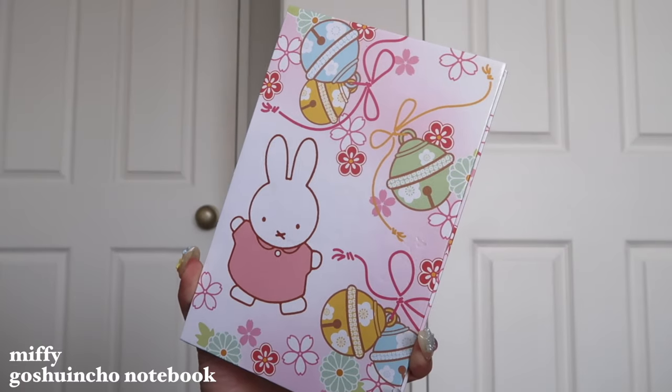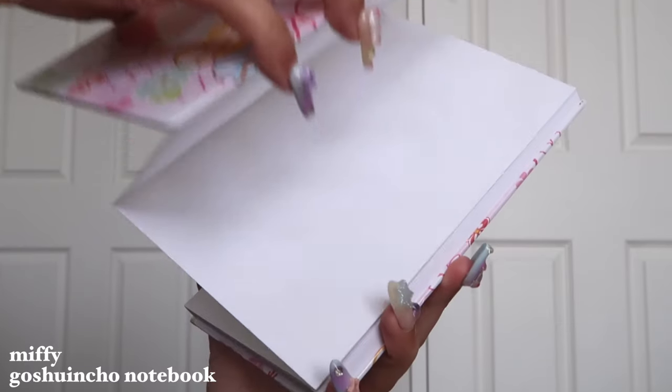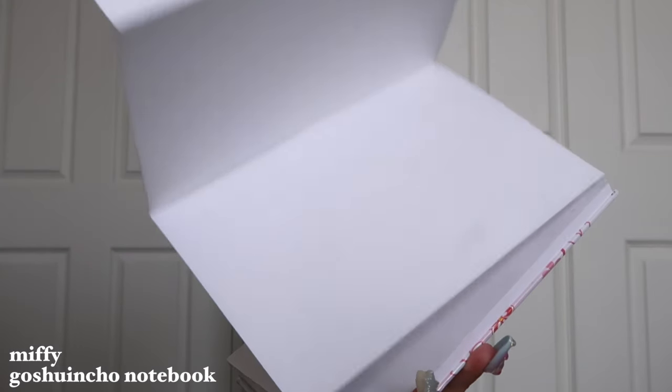For the last Miffy item, I got this little book — I'm going to write the special name on the screen. Essentially in Japan you can collect a lot of stamps at train stations and temples, and I had every intention of doing so. I actually got a different book prior to this, but I found this one on my second-to-last day and just had to get it because it's Miffy. It opens up like an accordion book. I wish I got this when I went to Japan a few years back for Osaka, Kyoto, and Hiroshima. A lot of the stations I visited were local stations in Tokyo that didn't have stamps, but I did get a few stamps so I'm going to stamp them in here — it's going to be my stamp book.